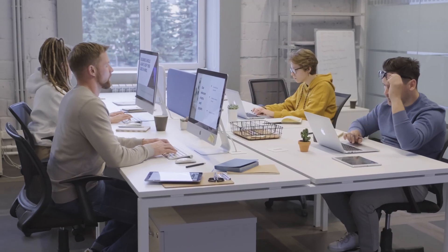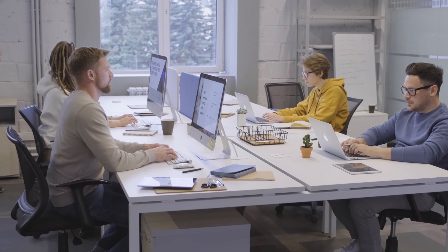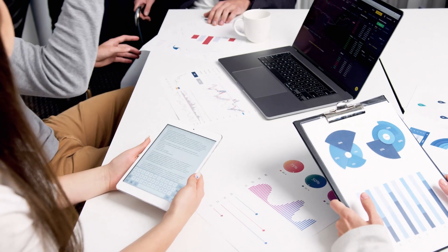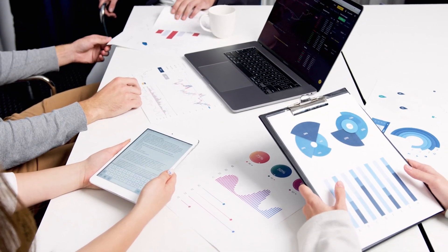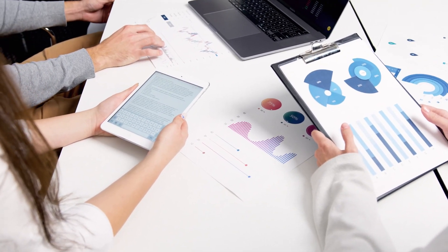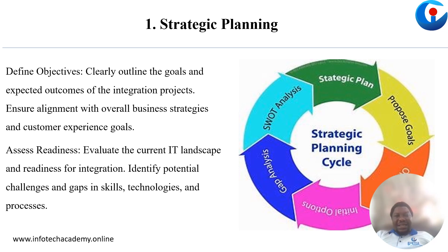The first point of call is going to be strategic planning. Before you can carry out any system integration, you must first understand the system that is being focused on. Then you can begin to consider the various processes and functions that can naturally exist within the system. You also need to plan for the amount of memory space that is going to support all these processes, and when dealing with third-party applications you have to see how they can effectively see each other and function to perform the tasks they have been designed for.